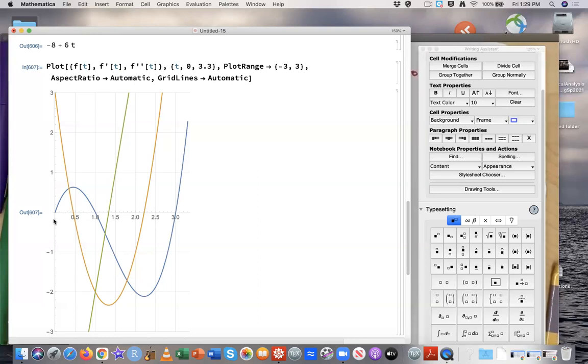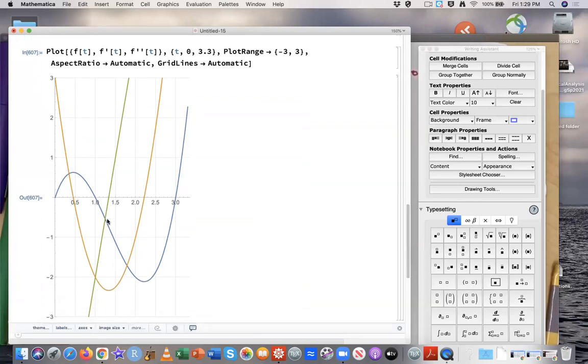Does this make sense? That it's negative until t reaches 4/3 here, that the acceleration is negative. The bug travels in the forward direction at first, but is slowing down. Acceleration is definitely negative at first. It's still negative here, though, because now it's getting faster and faster in the negative direction. That's still a negative acceleration. After this point of time 4/3, it's traveling fast in the negative direction, but it's slowing down. So now the acceleration is actually positive. And then now it's speeding up in the positive direction, so the acceleration is still positive.